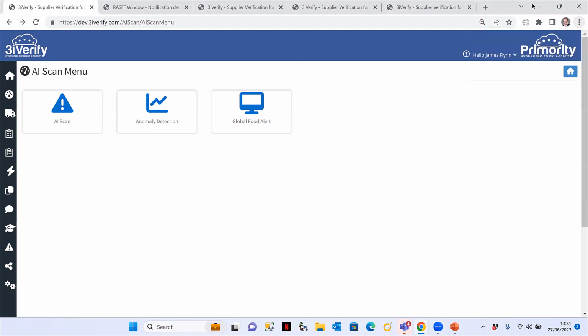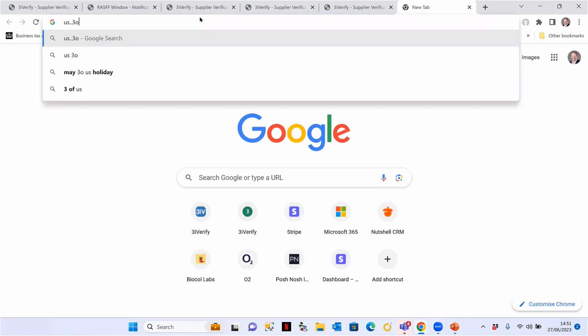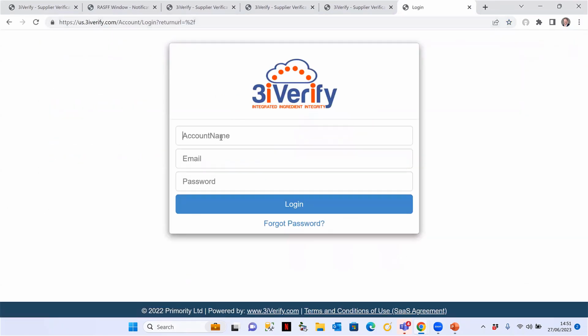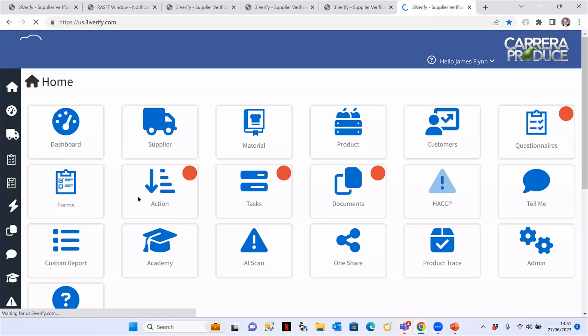Actually worth having a look at that, because that's quite a good question to show a real life setting. I'll just show you this. So if I go to us.3iverify.com, because there will be some US people on the call here today. Part of our business is called Global Import Agent. We do a lot of risk assessments for companies that want to import products into the US, food products. And in this particular case, I'm logged in with a default site here.